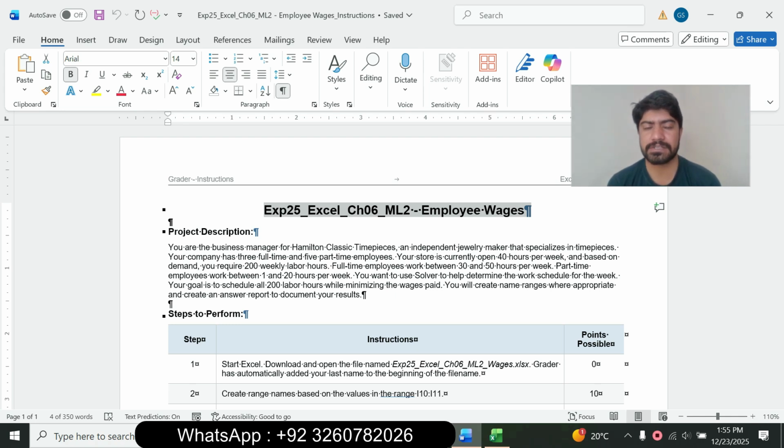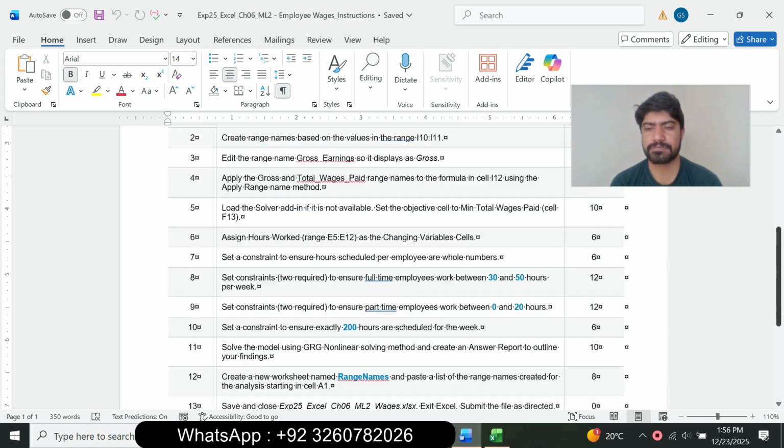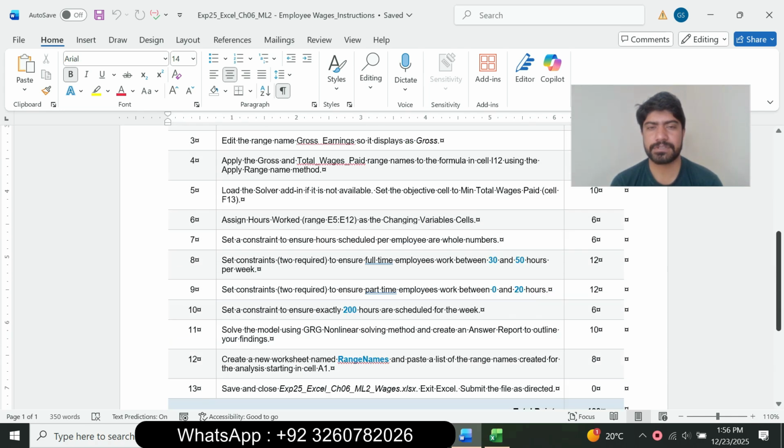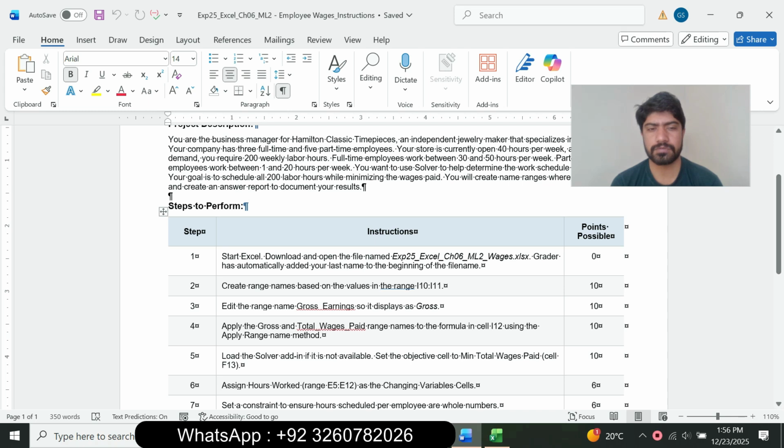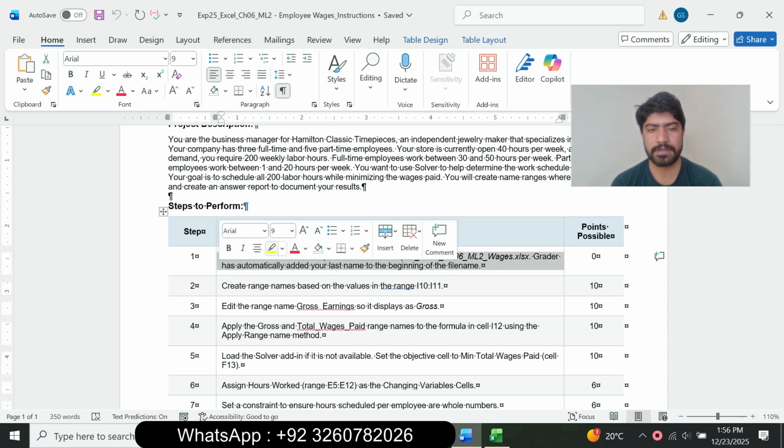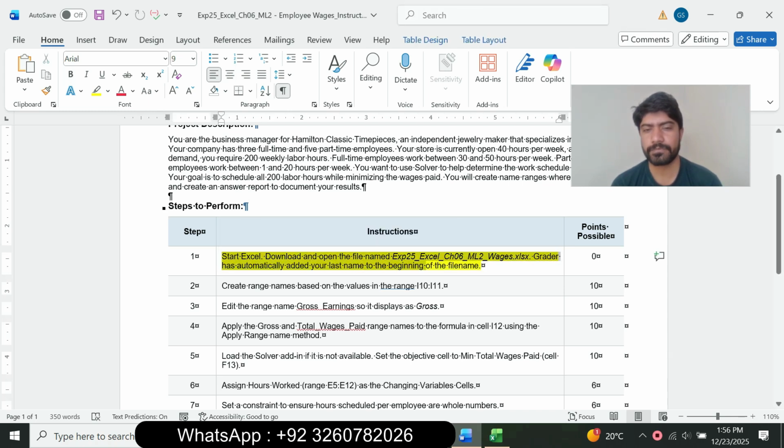The assignment title is EXP25 Excel Chapter 6 ML2 Employee Wages. We move to the main project steps, and the total number of steps is 13. Question number 1: start Excel, download and open the file named exp25 Excel chapter 6 ML2 wages.